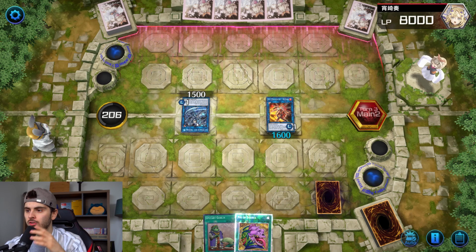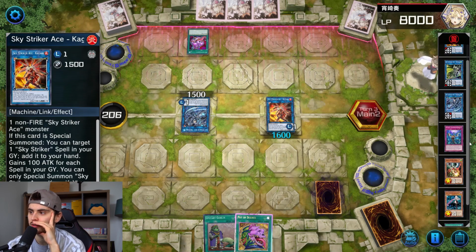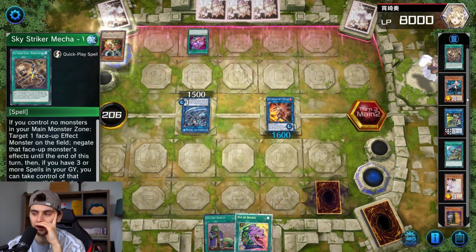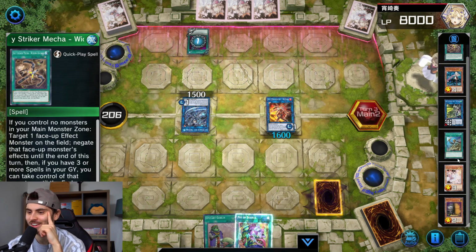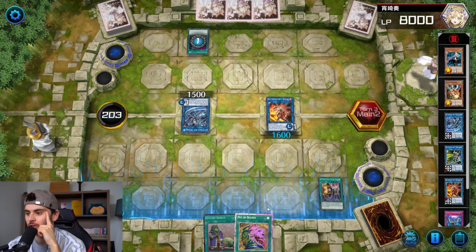So what do they want to do? I'm a bit confused. Oh, Avarice. Right, they play Avarice. That makes sense. Oh yeah, we only have one Kagari. I keep forgetting we only have one Kagari in this game. So, alright. We're obviously gonna go with Shark Cannon.